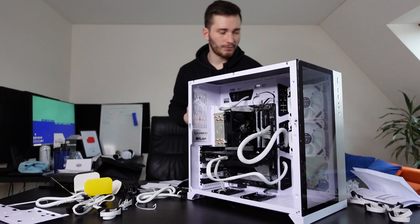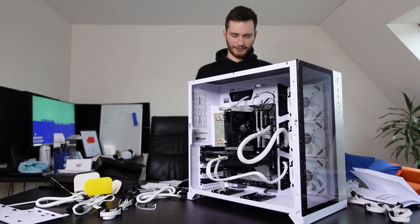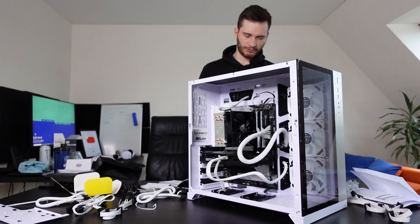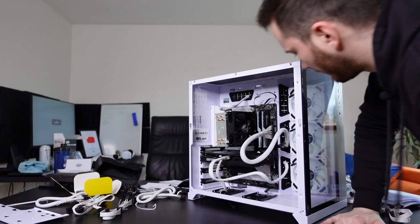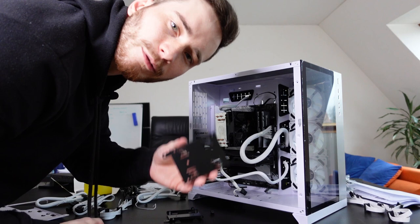So this is gonna go right here. Just like this, I think is correct. Yep. One final step. Oh, and then we actually have to connect all the fans to the, what was it, Lightning Node Pro, and then to the CPU as well. We got all three fans installed. Excellent. I think I'm also gonna remove those SSD brackets here because we don't really need those. Okay, I removed both of the SSD brackets.